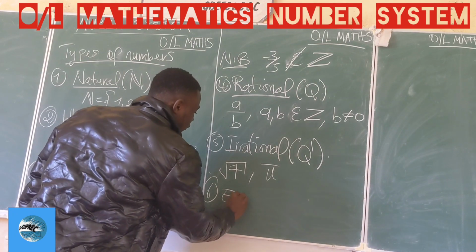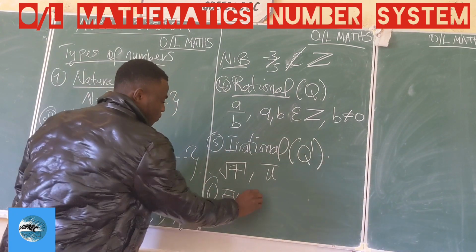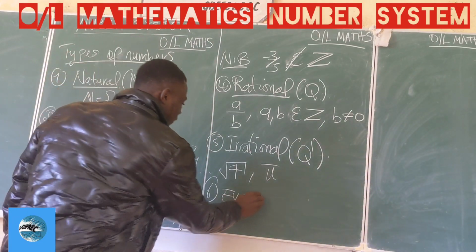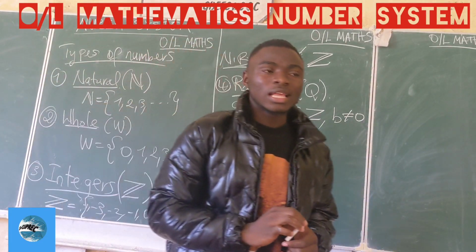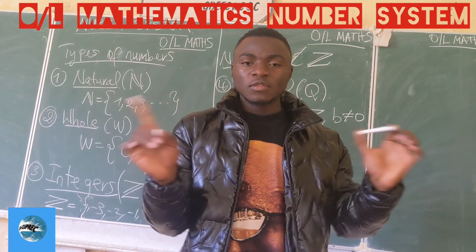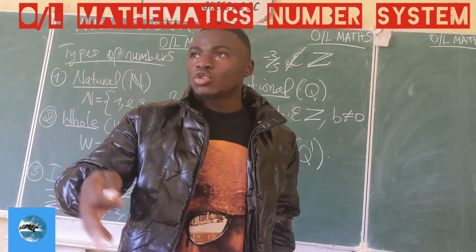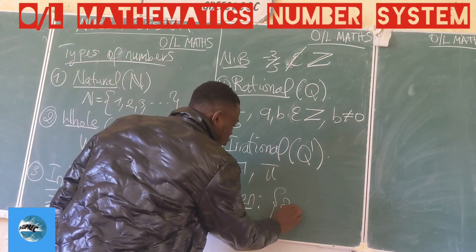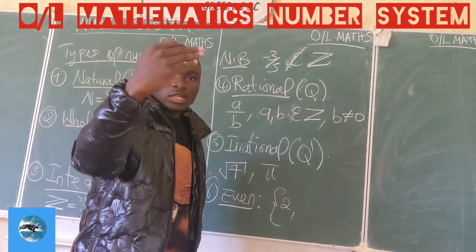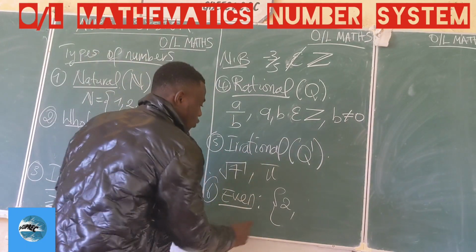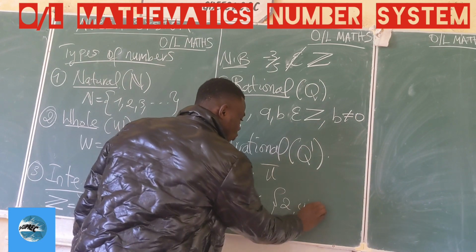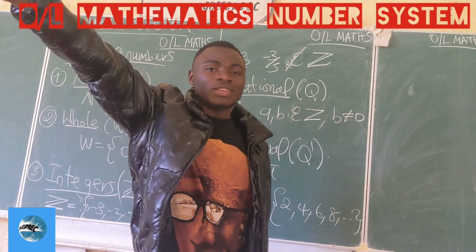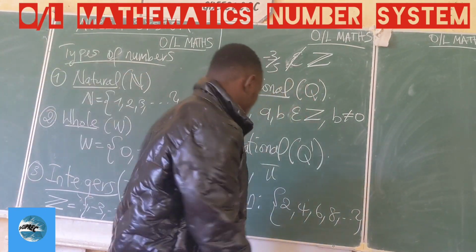6. Now, what all of us know from class 6 primary school, we have another set of numbers called the even numbers. Now, the even numbers are simply those numbers that, when divided by 2, leave no remainder. And generally, we just say that even numbers always start from, we're talking about a set, it always begins from 2. You begin to add 2 consecutively, okay? So we have 2 plus 2, we have 4, plus 2, we have 6, plus 2, we have 8, and so on, right up to a certain positive infinity. Okay? So that's the set of even numbers.